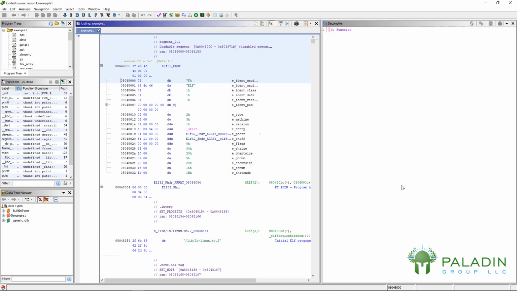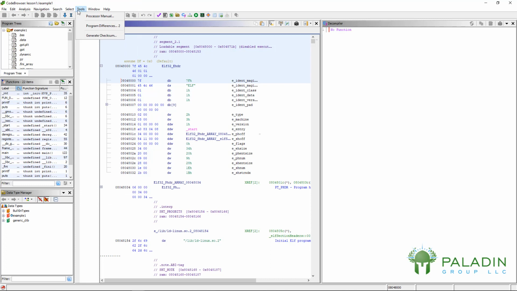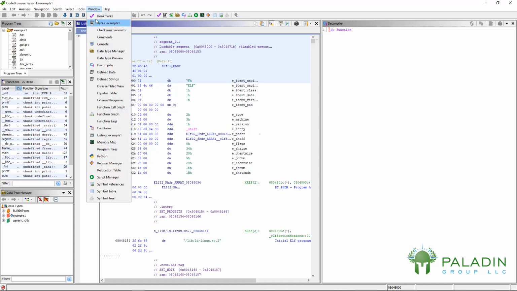Now, before we get down to doing analysis, we still need to look at some more of the user interface. Specifically, let's look at the windows here. The windows are a bunch of tools that you can dock into your interface. Why they're a separate tools window, I don't know, because there's not anything in here really, except for some things that are already in the windows menu dropdown. So I'm not sure why that is. That's kind of weird, but most of the tools are in this windows menu bar.